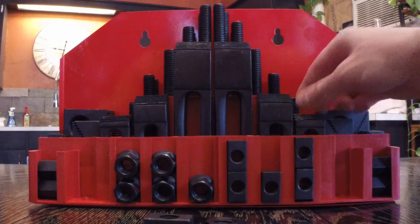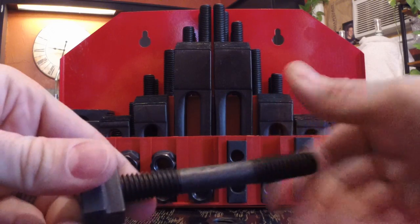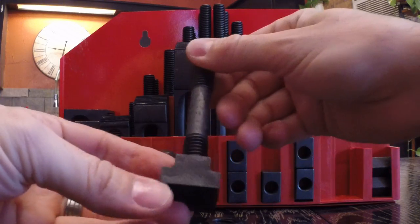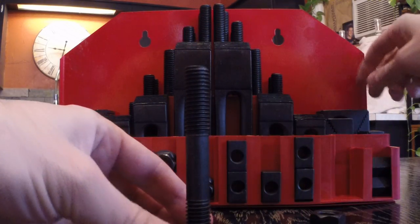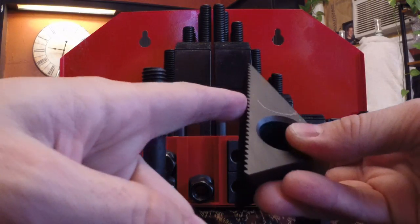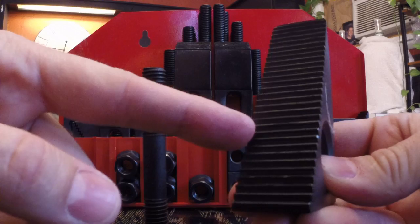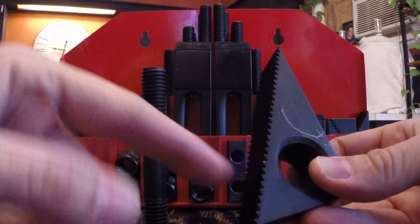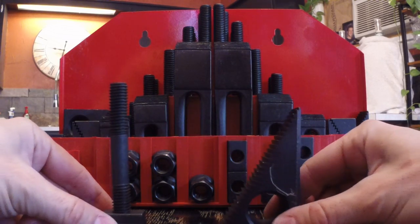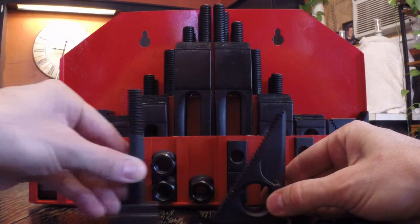The way this works, you take a threaded bolt here. I guess it's not called a bolt, but you get the idea. It just screws into the T-slot clamp, I guess. And then what happens, you take a step block, whether it be something like this, and they have corrugations all down this. I'll try to get it in the right light where you can see this. There we go. All the way down the step block, there's these corrugations. And for instance, if your T-slot runs in this direction, let me get these back here. Okay, this is inserted under the T-slot and slid wherever you want it to slide.